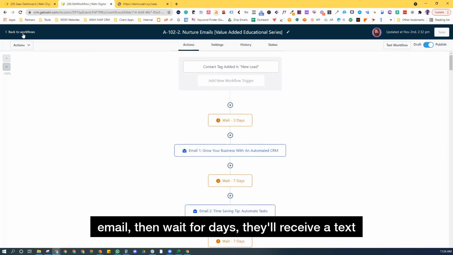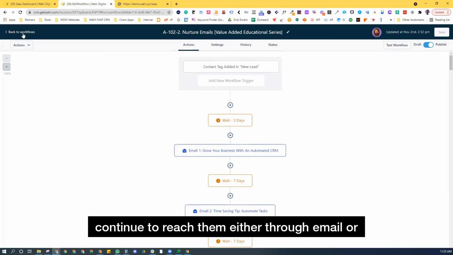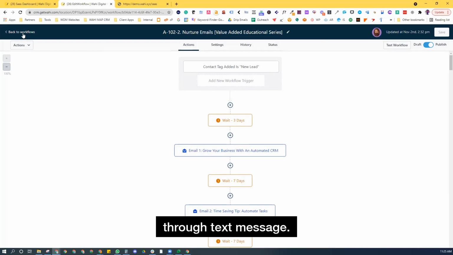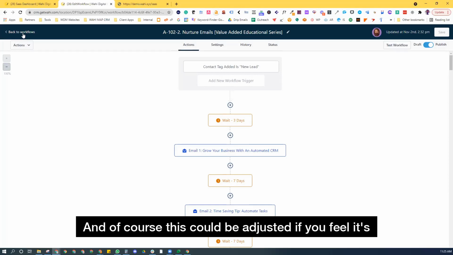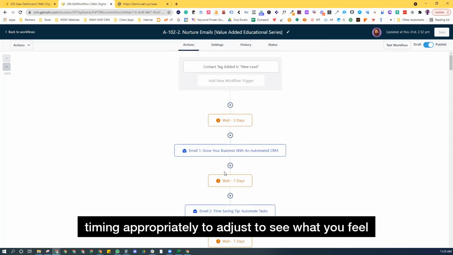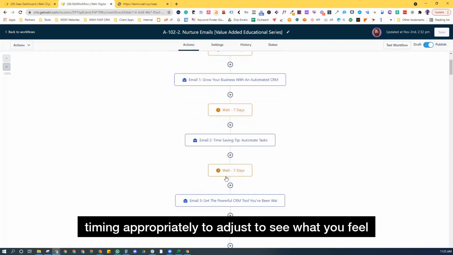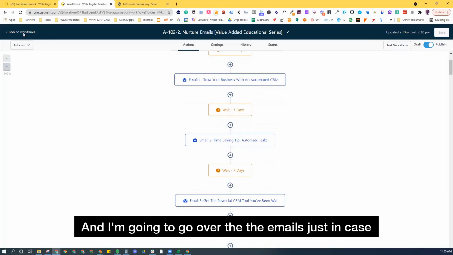Then wait 4 days, a text message. That flow will continue, and you'll continue to reach them either through email or text message. So there's enough follow-up in place. Of course, this could be adjusted if you feel it's too much or too little. You could space out the timing to see what you feel is better for you.